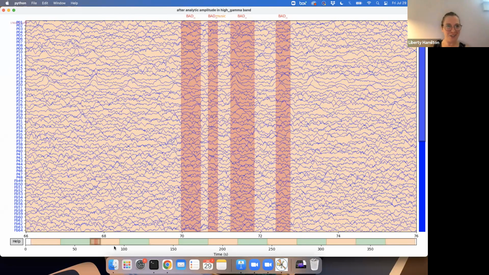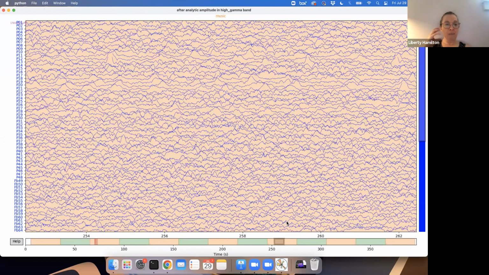And then I worry about trying to reject things based on what I think something should look like in my final signal. And so I personally don't like doing that, but you may see sometimes, not in this data set, but in some data sets, if people have myogenic artifact on especially SEEG channels that are close to the skull, once those get filtered out, that might look like a big high gamma signal, and it's not. And so you have to be careful when you're looking through some of the data, especially at the channels that are closer to the skull, and potentially remove those signals before you do the CAR and before you calculate high gamma. So that's what I would say about those.